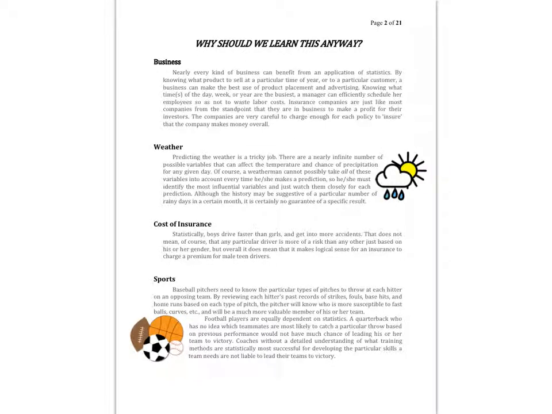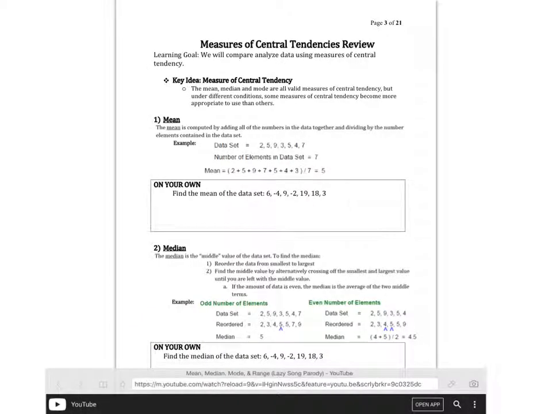Hopefully you took a look at this first page already, but if you didn't, make sure you do, because it does give a good outline of all the different things that probability statistics kind of influence on a day-to-day basis. Now, the main thing we're going to work on today is just kind of revisiting these old definitions and these old processes, because a lot of probability statistics deals with analyzing data. And if we're just looking at a big string of numbers, that really doesn't tell us anything.